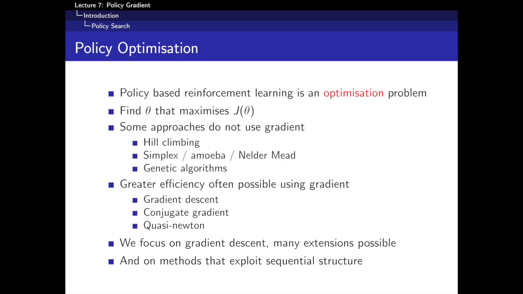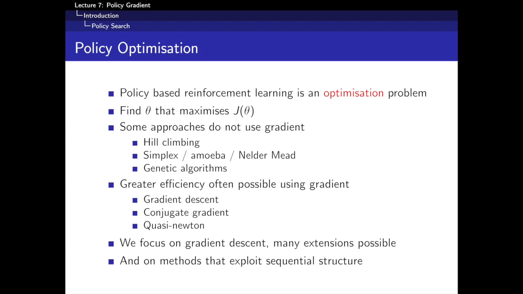But typically, the reason people consider gradient-based methods is if you have access to the gradient, you can almost always get greater efficiency out of your optimization method. And some of the familiar methods for doing this are things like gradient descent, conjugate gradient, quasi-Newton methods. There's another large family of methods that make use of the gradient information to gain greater efficiency, because you know this gradient points you in the direction of greater reward, points you in the direction of how to do better in this MDP, rather than having to blindly try things by trial and error and figure out which of those is the best. So we will focus on gradient descent, the simplest instance of this.